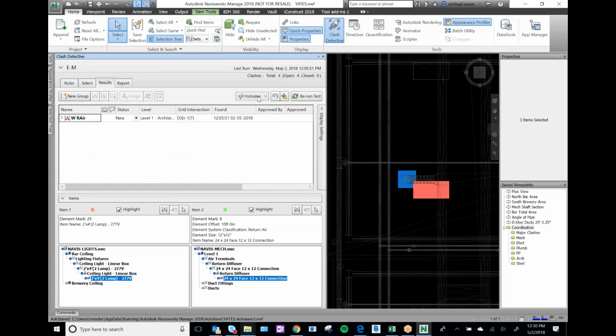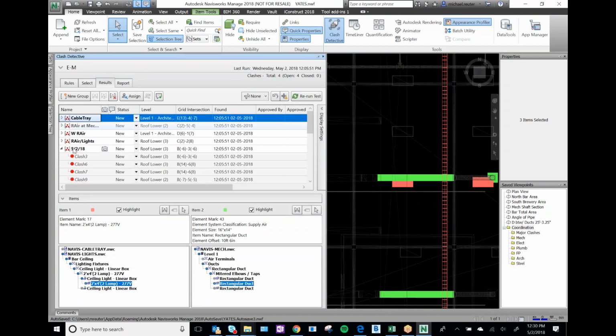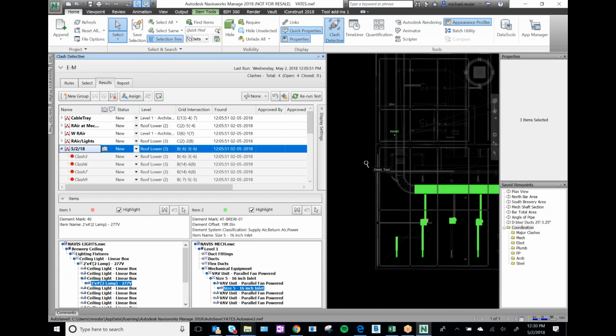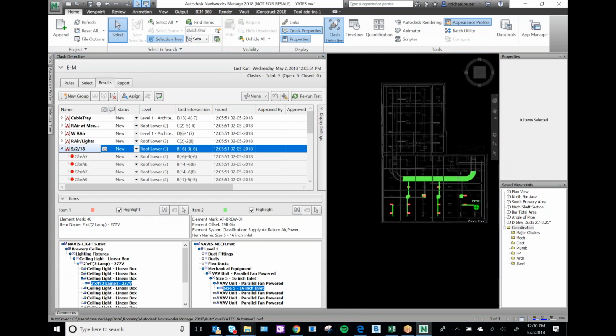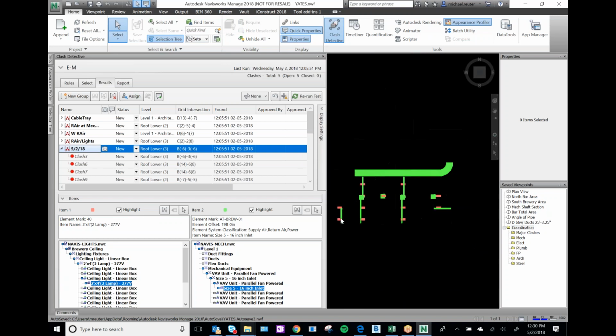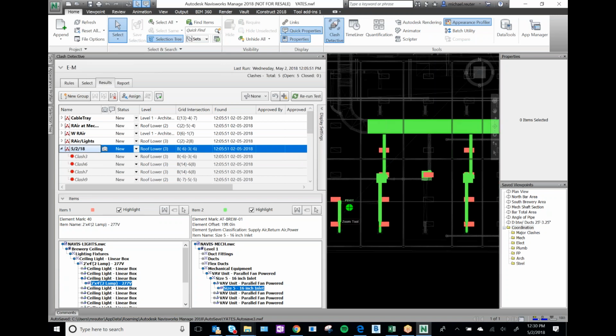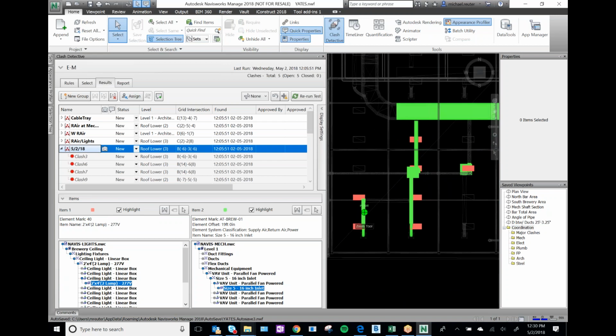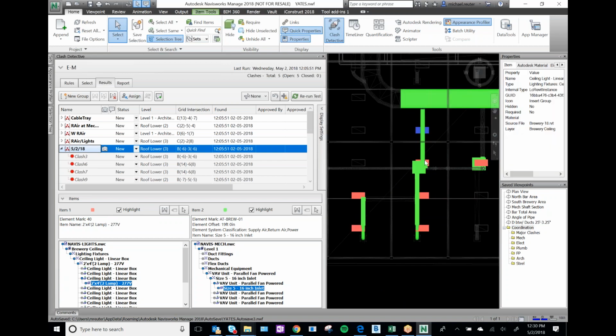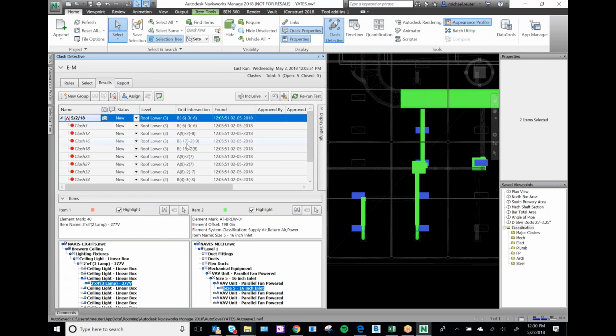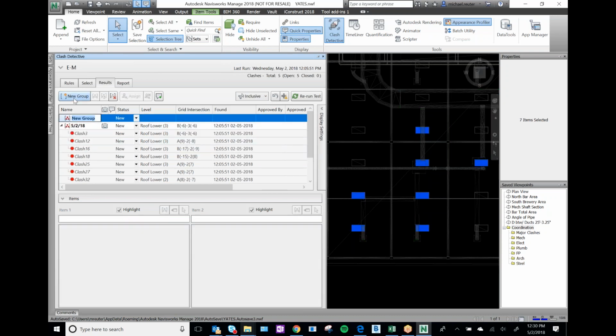Okay. I'll go back to none. Okay, so we've gotten those broken up. Let's see right here. Let's just zoom and take all of these lights right here and group those together. Same thing. We'll go to inclusive, new group, and we'll just say Southwest supply air.